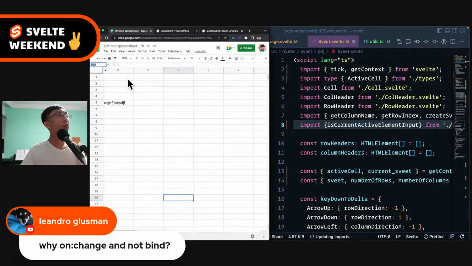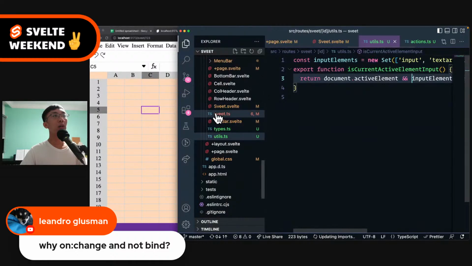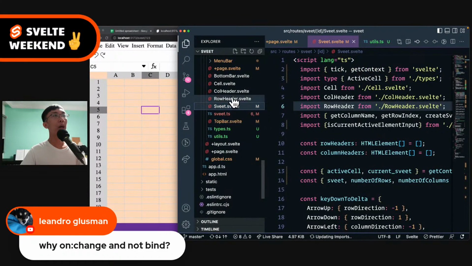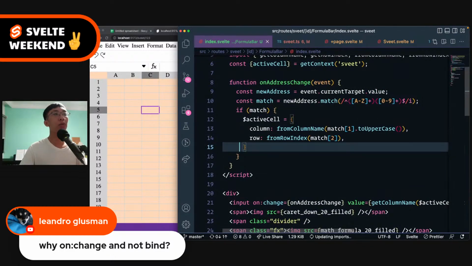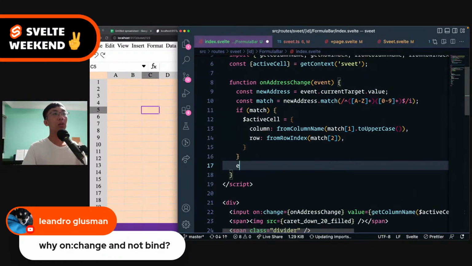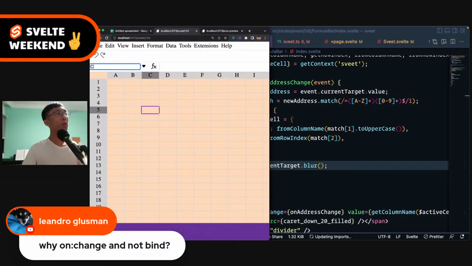And I realized that here, once you hit enter, it loses focus. So I think we should do that as well. Let's see, in our formula bar here, we should make it lose focus as well. Event current target blur, right? I think it's blur. If I change to 4, sorry, 3, as I hit enter, right? So here's my finger. As I hit enter, it loses focus and jumps to this position, and now I can move my arrow key up and down, and it's working.